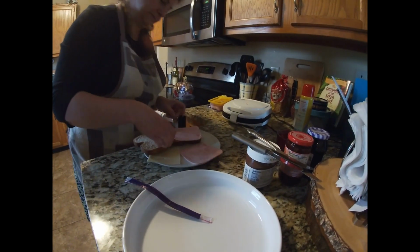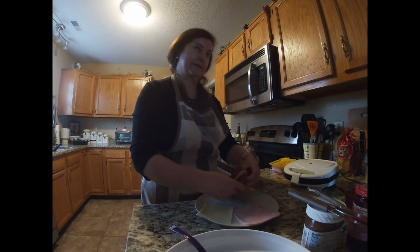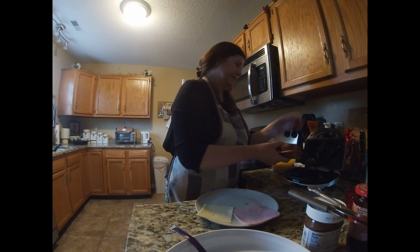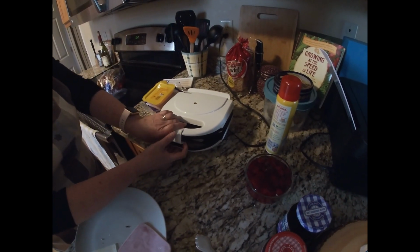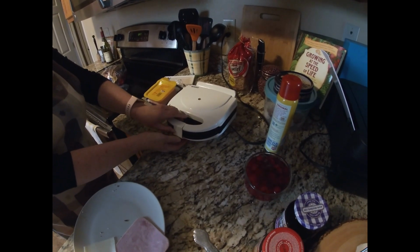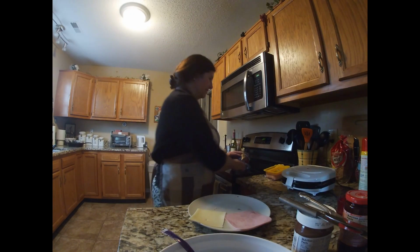Now you could put butter on there if you wanted to, to put more moisture in it. Actually, you can use mayonnaise instead of butter. Yeah. If you're a mayonnaise freak, you can do the same thing with that. So we're just going to put one in now. Okay. And then you just close that down. Okay, and then just put that little handle on there. That keeps it closed. And we'll check it. It doesn't take that long, like 2 to 3 minutes maybe? Not that long at all.